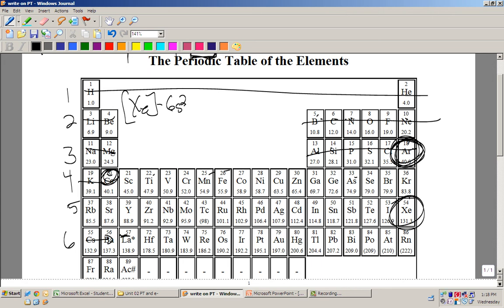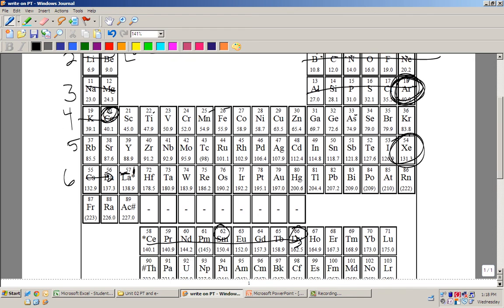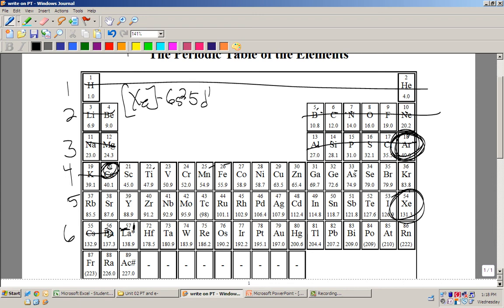57, now remember this is bumped up 1. Fifth row, D block, 1. Now if I'm going to 66, I got to go from 58 to 66. Now, see how this is on the sixth row? And you go, oh, that's probably 6F. We know it's the F block. But really, it's 4F. And 5F is this guy right here. So the F block really kind of bumped up 2. So instead of being 6, it's really 4. So can you remember that? The D block is 1 less, and the F block is 2 less.